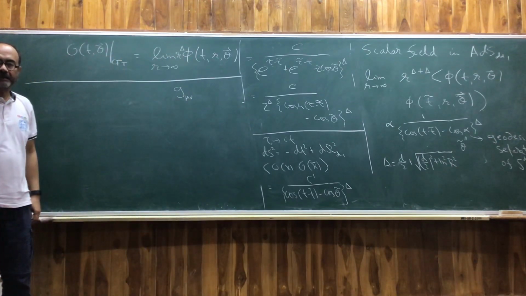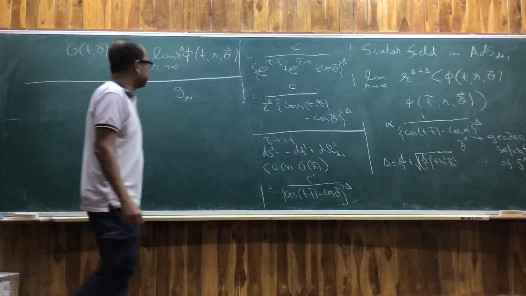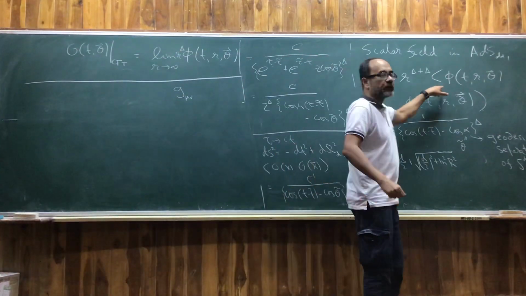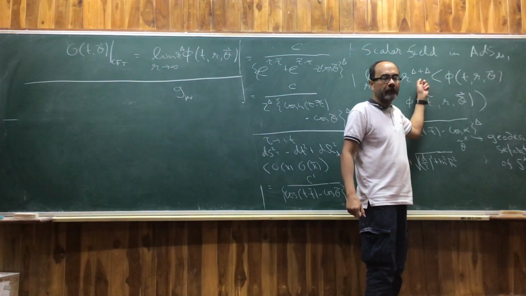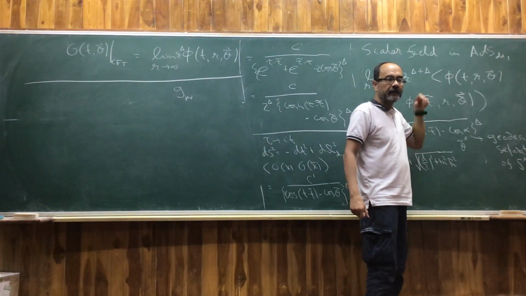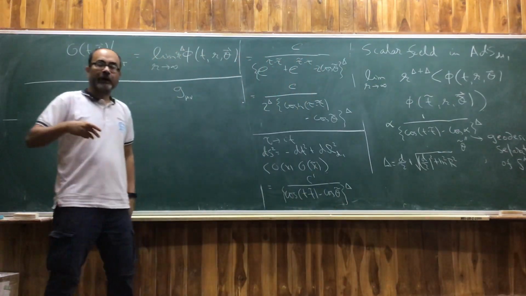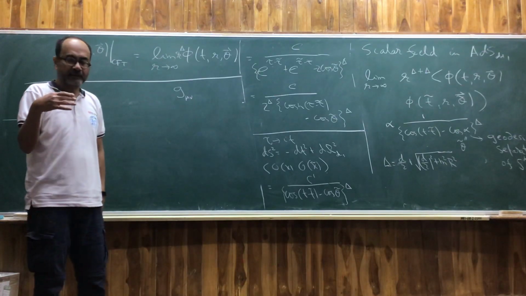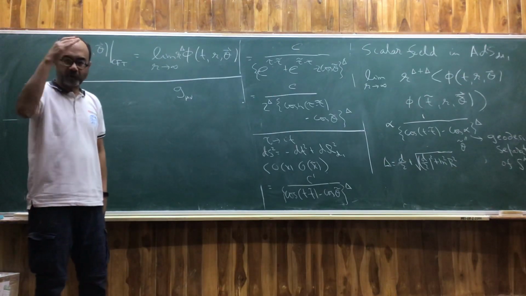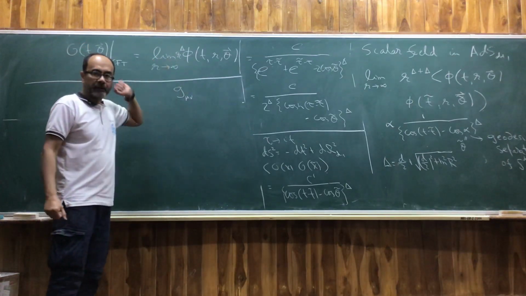Just one. Yes. Is it r to the power delta, or r to the power minus delta? I think r to the power delta, because the correlation functions fall off as r to the minus delta, right? So you have to compensate by putting r to the delta. But typically, if the field diverges near the boundary. No, it's not diverging. It's because we are using normalizable modes, right? This is extrapolated externally. So when you use normalizable modes, it's actually falling off as r to the minus delta, and you have to compensate by r to the delta.